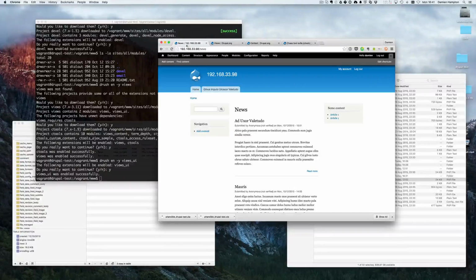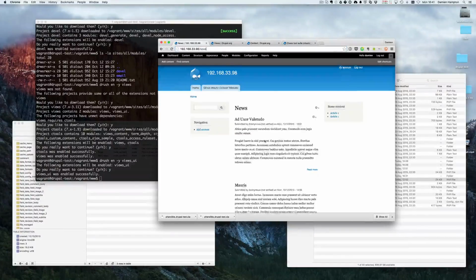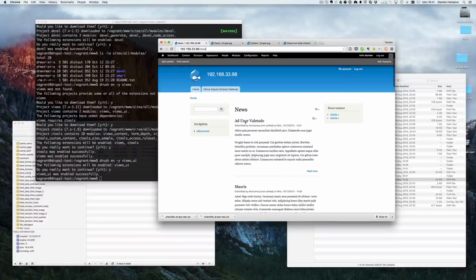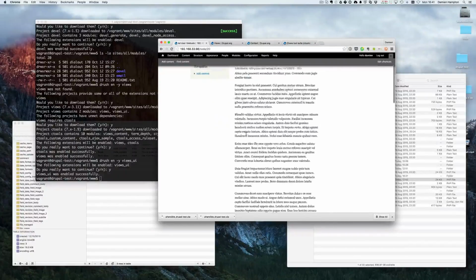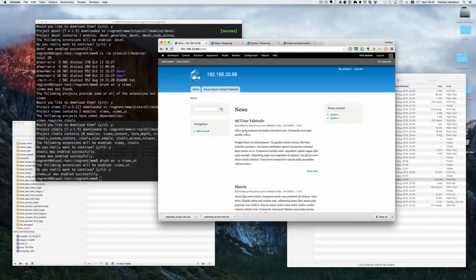So now, look at that. /news now gives us a list of all our news articles, and they've got links, and they go to the news article. And it just all works. It's magic. And that creates this thing. I don't even know what that does. It's like that's to edit the content.